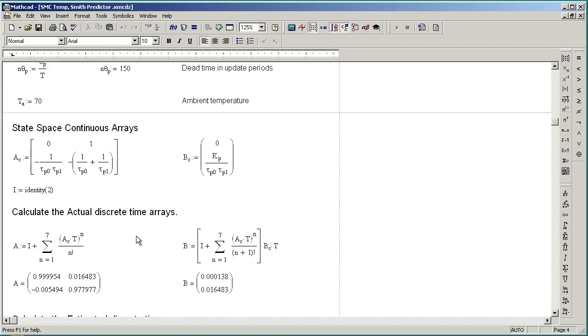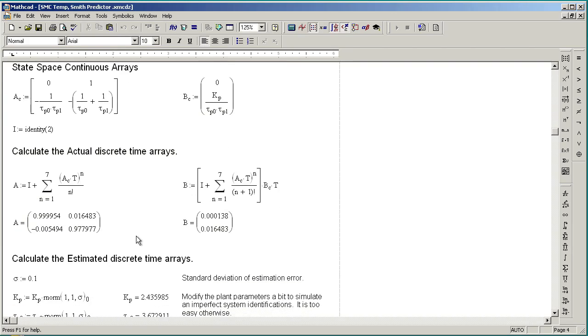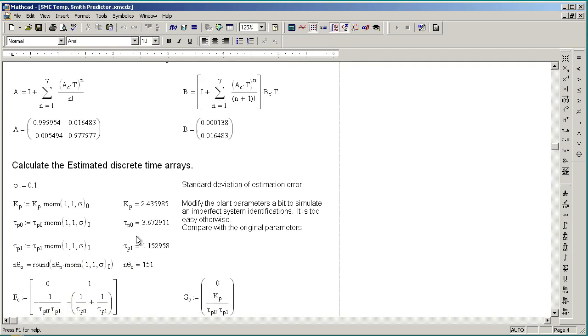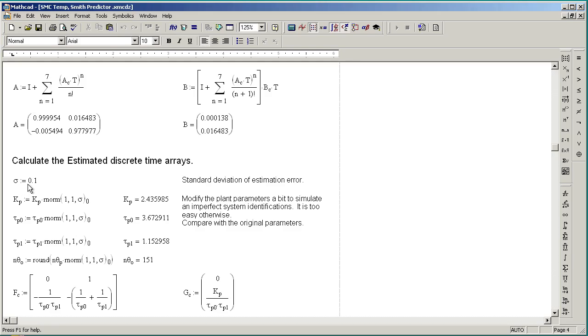So here I am setting up my state space arrays. Then here's the trick. I've got a standard deviation of 0.1. So every time I hit the update button, my simulation button, it's going to change the plant parameters with a standard deviation of 0.1, by a factor of 0.1.